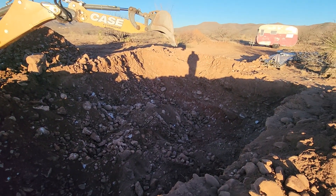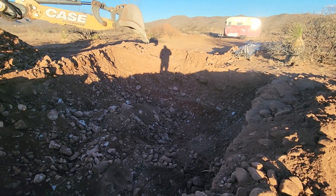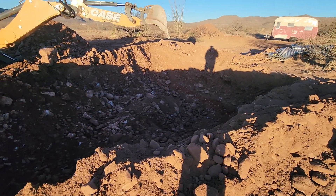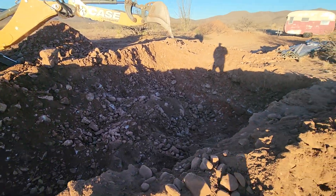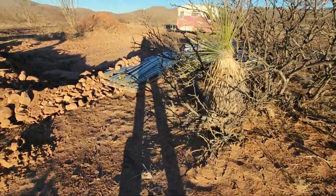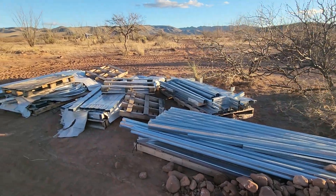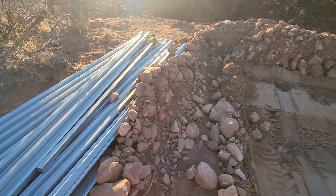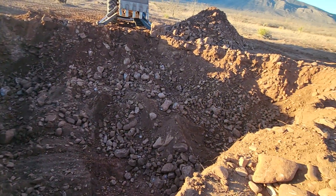I just wanted to share some of the progress — it's a big project, the biggest project I've ever taken on. Hopefully I'll have the hole completed here in a couple of days, spending 6 to 8 hours each day on it. And then we can start building the gabions — we'll measure it out first, double check and make sure it's square. The frame is all galvanized steel so it won't rust. We're simply going to cover the top with some plastic — some kind of polycarbonate, some kind of greenhouse material that lasts for 20 years. We may start out with some film of some sort — we have a lot of options on this.